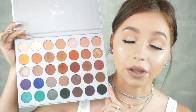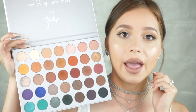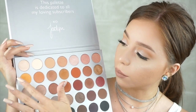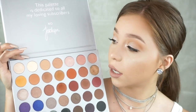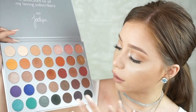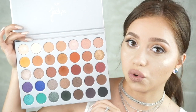I love this palette. When she released a picture of what it was, I was like, this is the perfect palette ever. I'm not even kidding. It has your warm tones, has pops of color, and just really basic eyeshadows that even a beginner could really use with this palette. It has the dark colors, has some mauve-y, taupey kind of colors in here, not a lot, but it has some of them in there, and just a lot of shimmery colors. It is a beautiful palette.